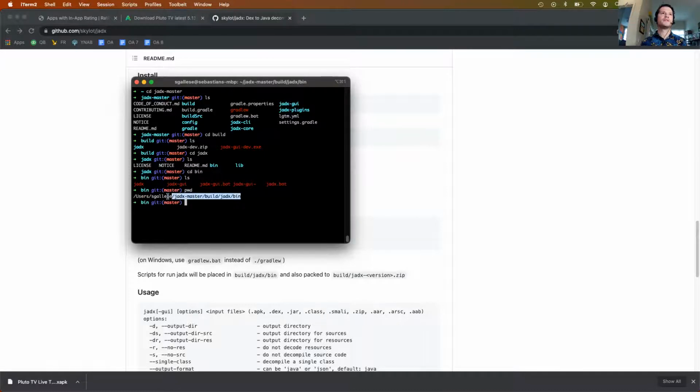In this folder path right here, you'll see jadx-gui. There's the jadx GUI, and then there's the command line tool. The command line tool is really great for analyzing a number of files, and maybe if you want to do a text search through them. But for really digging into a specific application, the jadx GUI is very, very helpful. So let's open up this jadx GUI.